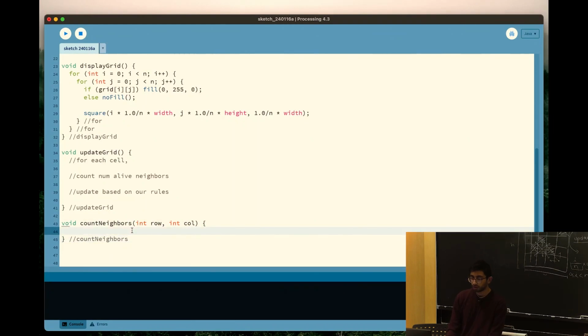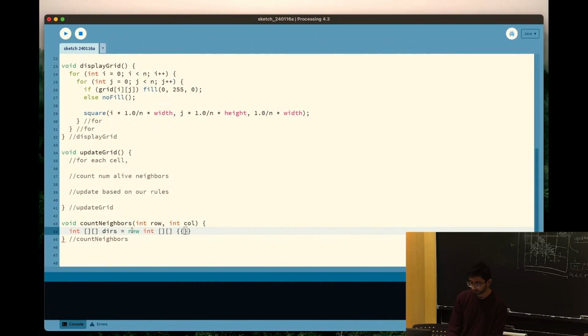Now, there are a bunch of different directions that we can go, and so maybe the easiest way to do this is a little trick that my friend Luke taught me. It is creating a 2D array that tells us the x and y positions of every single next direction that we need to go, every single one of our neighbors relative to our current position. So that'll make a little bit more sense when I write the code here.